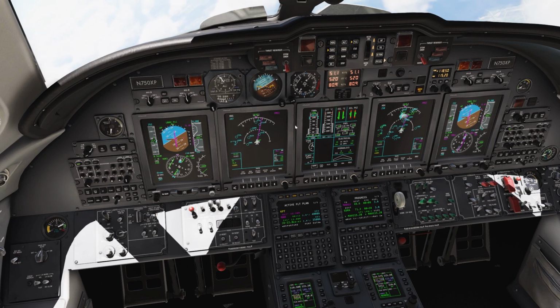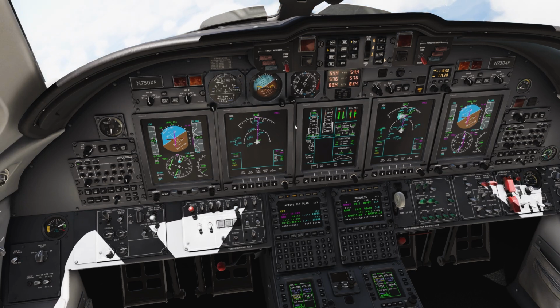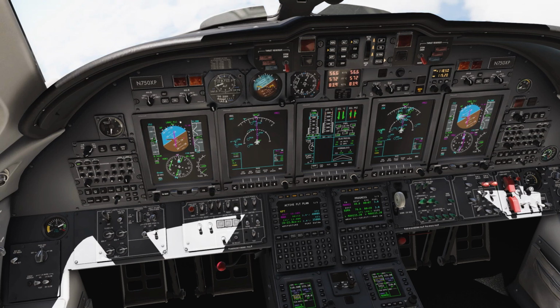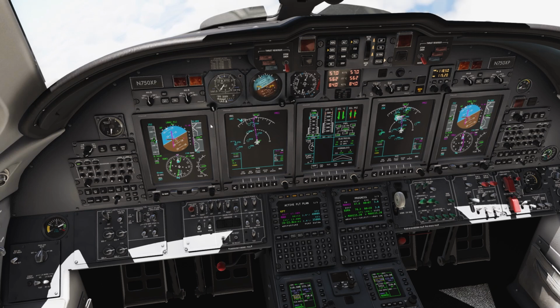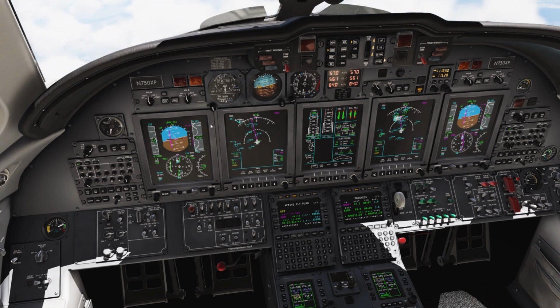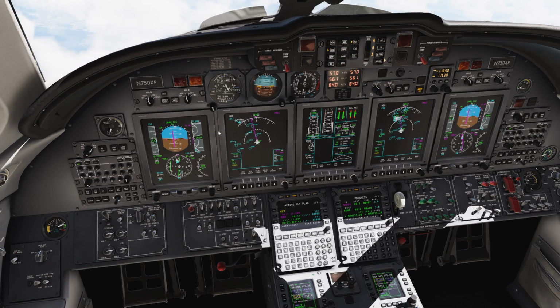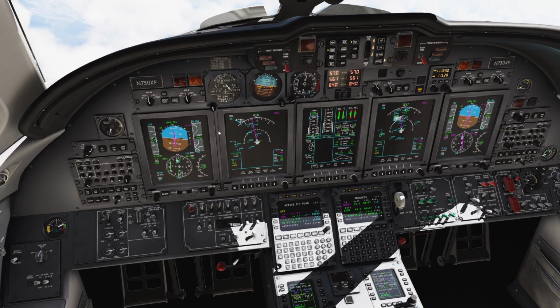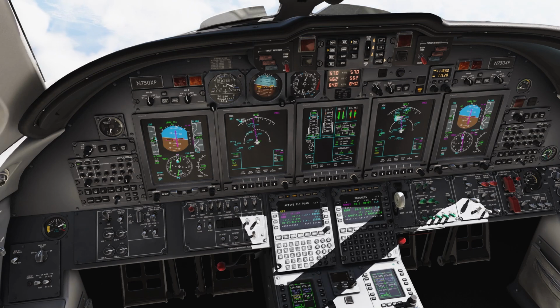And of course, you also waste a lot of fuel that way. So let's increase that. We're coming up on level 200. We ask ATC for further descent and they're happy to oblige. We get cleared to level 100. And now 100 is one of those magic points where you want to decrease speed. I actually want to increase speed now.